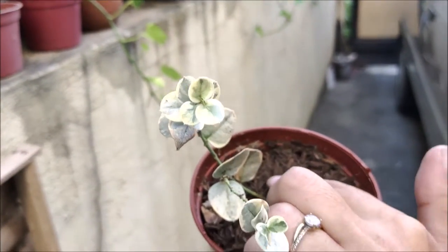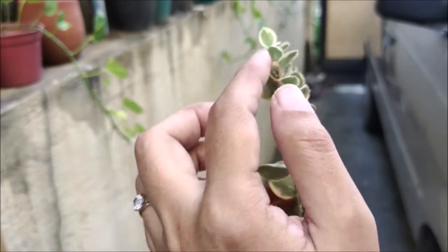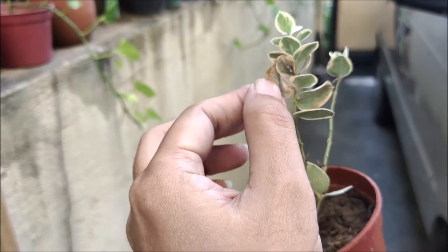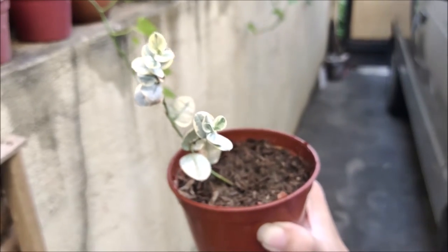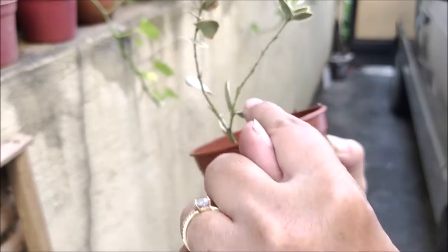Kaya lang ganyan lang. Hindi ko alam kung ayaw niya ng sun o ano. Kaya ang tagal naman ito dun sa... Yeah, it seems to be doing well. Ang tagal niya na dun sa shaded eh. So, it must like partly shaded places. Buhay naman siguro siya nung kasi may ugat na.